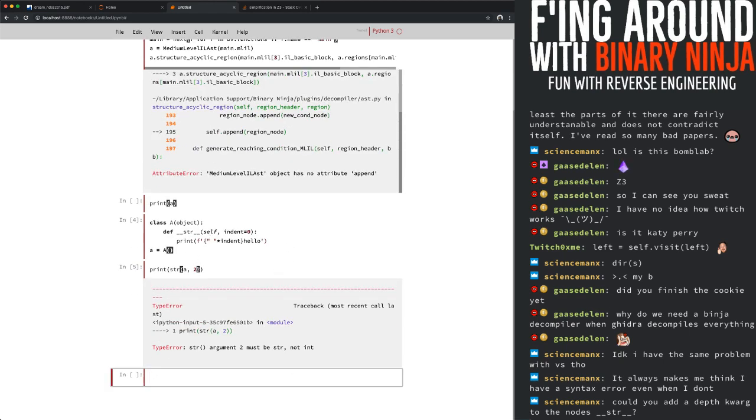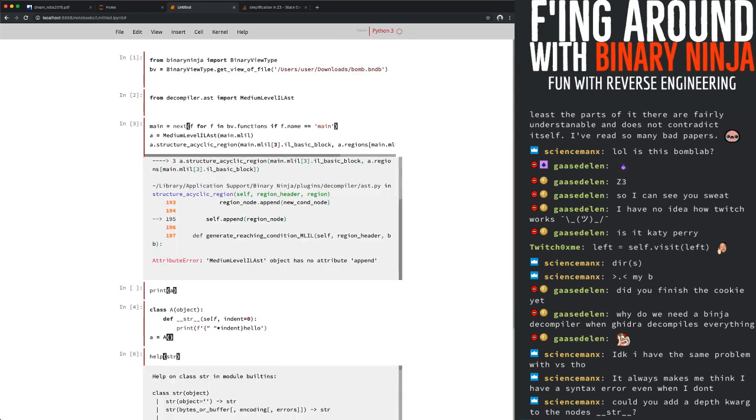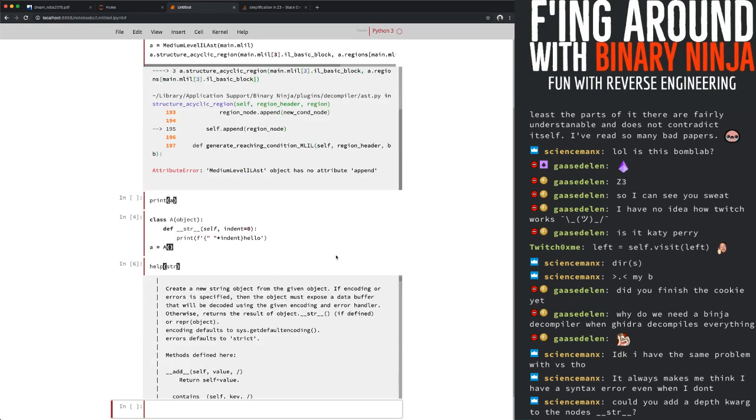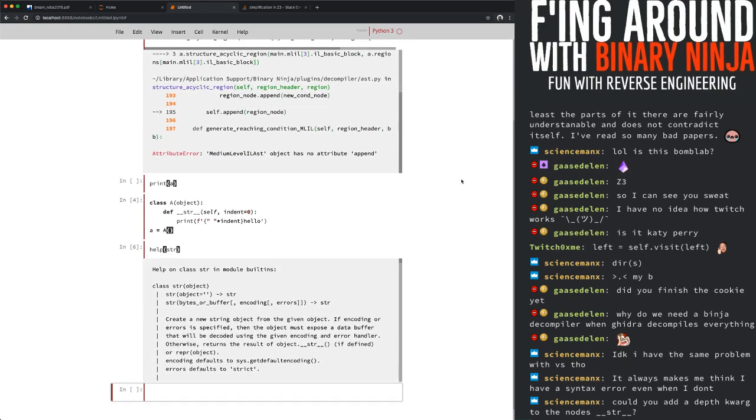Nope, doesn't like the... str has its own thing. Probably takes like an iterable or something. Encoding. Yeah.